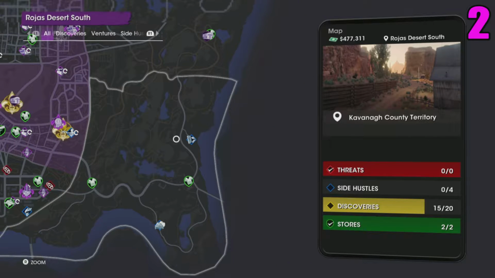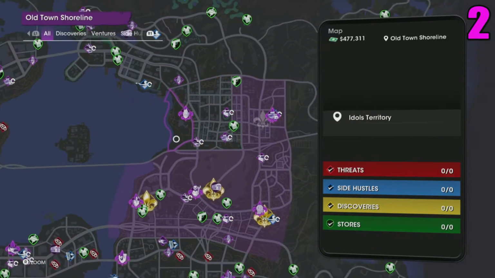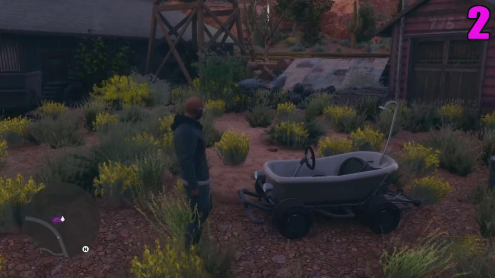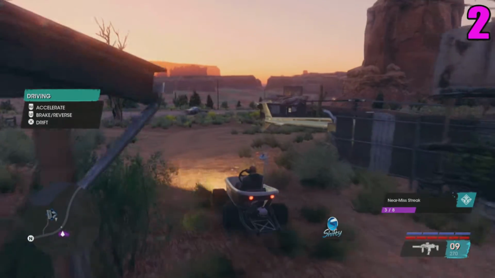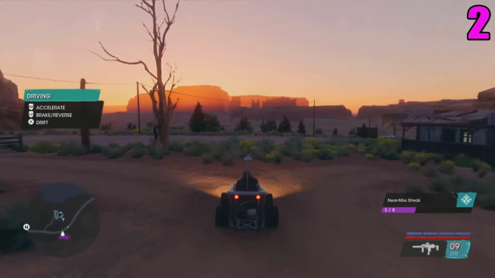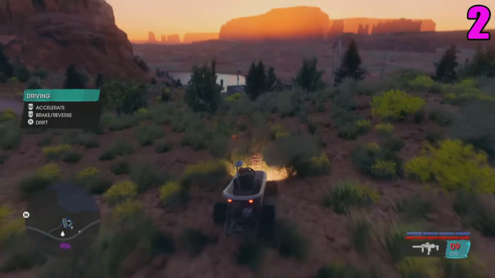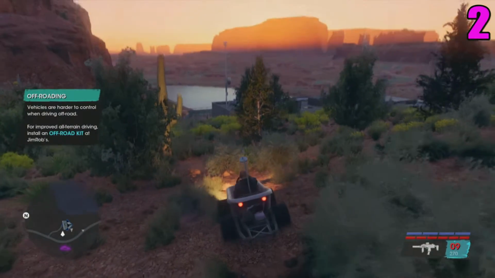If you come to this location on the map here, you can find a bathtub go-kart, and if you drive it back to your Saints HQ or Gym Robs mechanics, you can customize it and keep it. If it gets destroyed on the way to the mechanics, it will not save. You've got to put it in your garage to keep it, and you can customize it however you like. It's pretty cool.